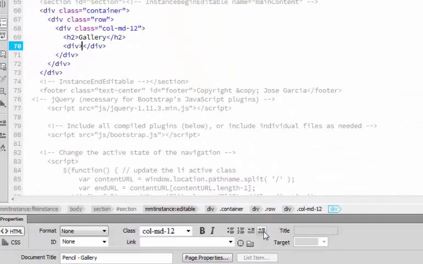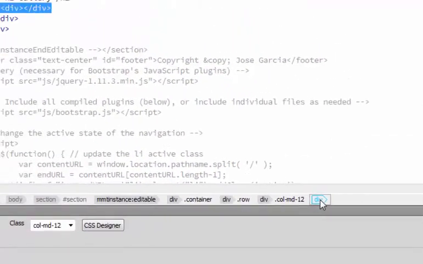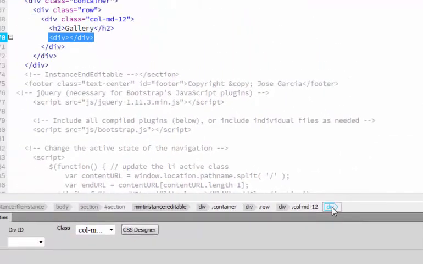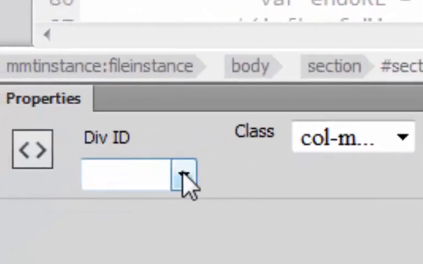And now I'm going to use the property inspector to assign my div. I've got my cursor right inside of that div. Yep. If I look down here in my property inspector, it's showing me the properties for my div. If I want to make sure that I'm in the right place, I can click on the div and my status bar. Yeah, that looks better. So I've got my div selected here in my status bar, and then we have div ID. What ID do I want to assign to this div?